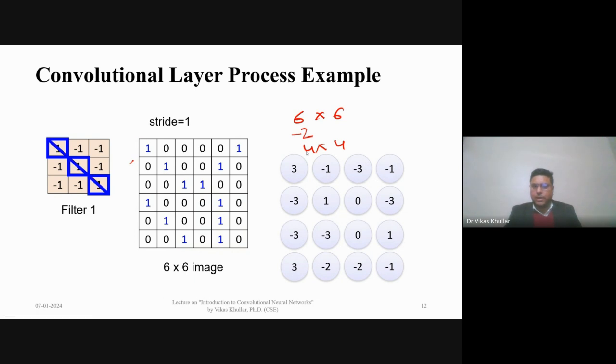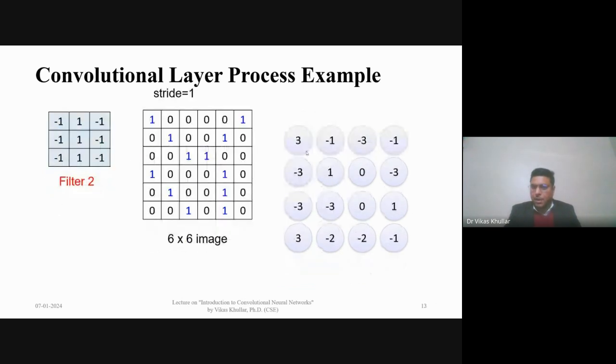Now you can see the outcome which is getting generated by our convolutional layer process, where filter 1 has been applied on the image of 6 into 6 and generating an outcome of 4 into 4.